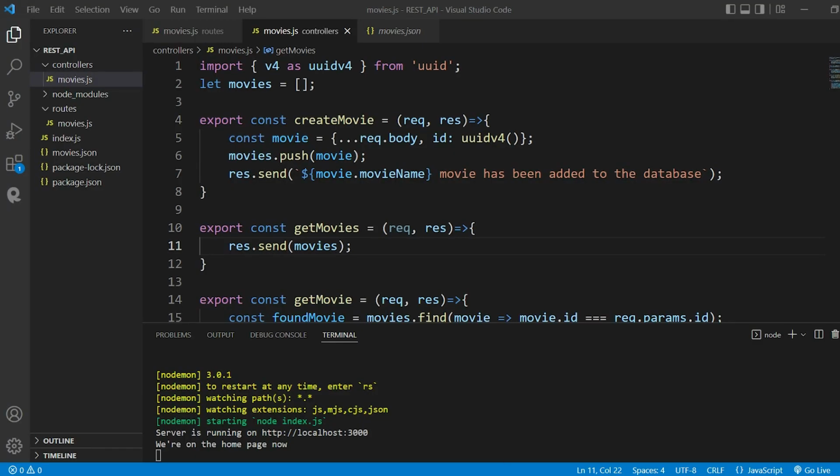That's great. Now let's give our application one final test by going to our localhost and see if everything works perfectly, because we made a lot of changes. Starting with the browser, if we make the get request to /movies, we see an empty array.